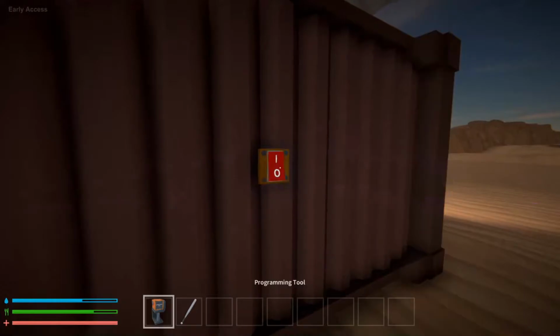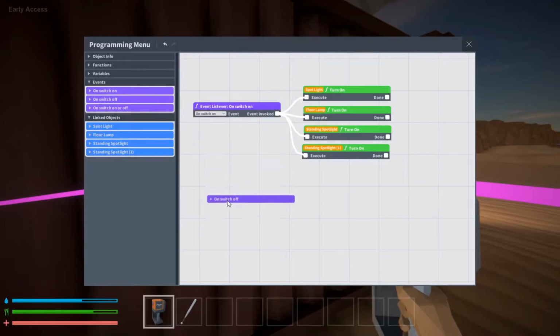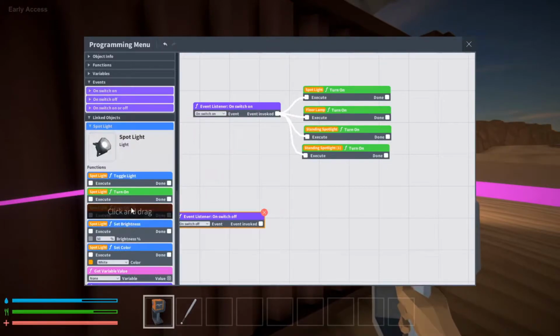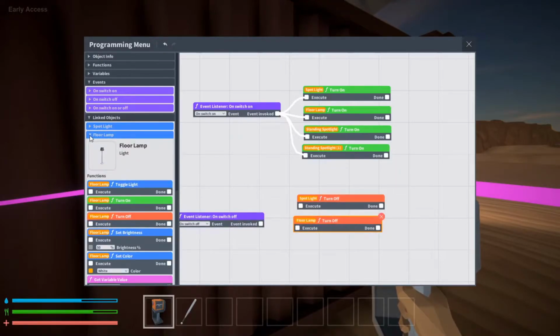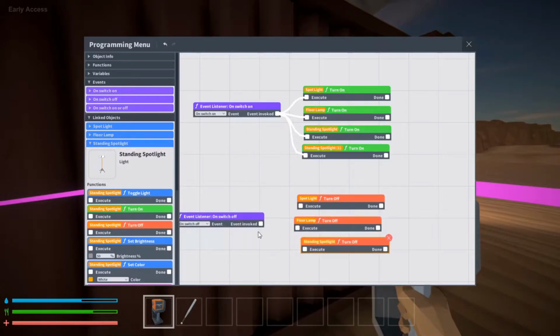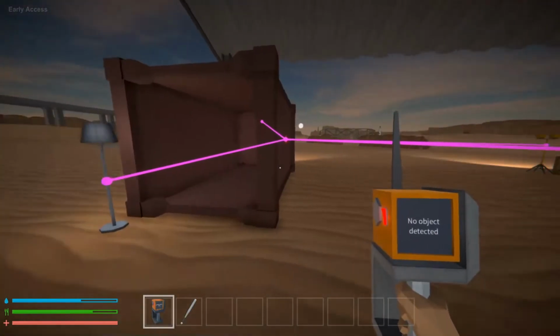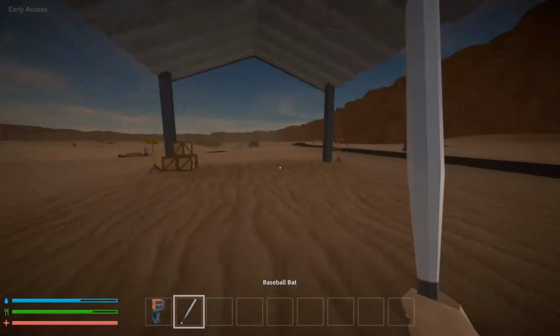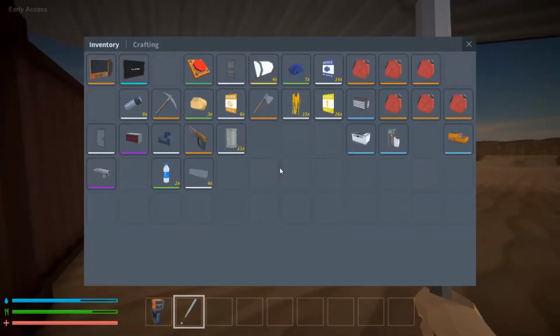So now, if we ever want to turn it off, just do the same thing. Go here to an event, on switch off. I'm just going to say turn off the spotlight, floor lamp, and so on and so forth. Then link them up. Now you turn it off, all the lights turn off, and you turn it on, all the lights turn on.